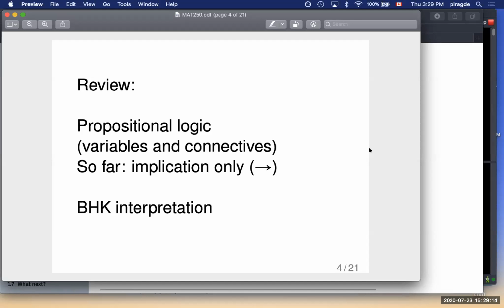Okay, let's keep going. So the BHK interpretation for implication is: a proof of T implies W is a function that consumes a proof of T and produces a proof of W. And Taras has done this, this actually corresponds to what we do intuitively when we assume T and use that to prove W. What we get is not a proof of W because there are these assumptions of T. But if you substitute the proof of T for the assumption, you get a self-contained proof of W. So it really does take a proof of T given later and convert it into a proof of W.